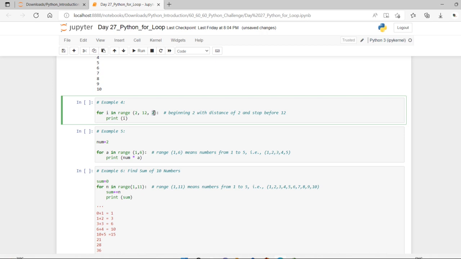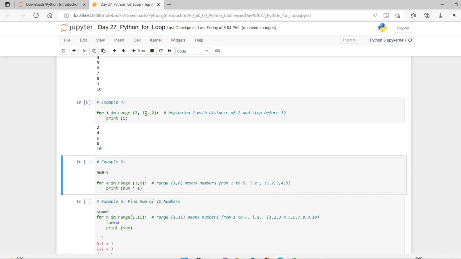That is 2 plus 2, 4 plus 2, 6 plus 2, starting from 2 up to 12. Here is the output: 2, 4, 6, 8, 10, and it doesn't reach 12. Before the range ends, it comes out of the for loop.